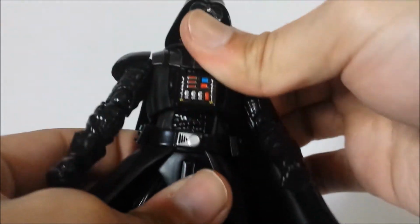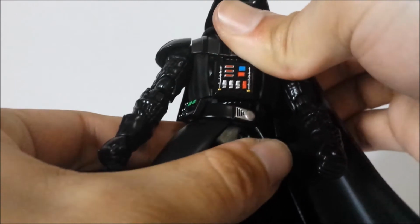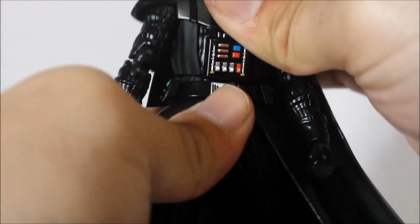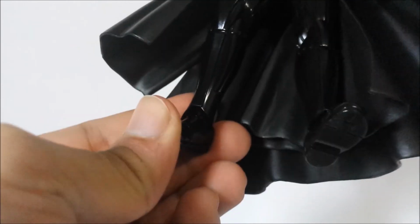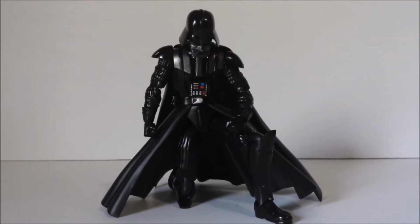Going down to the abdominal area, you have a diaphragm joint in the upper right here. So very nice job. And then the waist swivels as well and does articulate. The belt is a separate piece. Going down to the leg, we have the drop down S.H.Figuarts style leg, which is always cool. It goes back up, so forward and back, and then out. It does swivel just a little bit right there. Double jointed knees, huge double jointed knees right there. Going down to the ankle, forward and back, side to side, swivel, of course, and the ankle pivot slash ankle rocker with the toe articulation. Very nicely done. Just wanted to show off the articulation on this guy just a little bit.